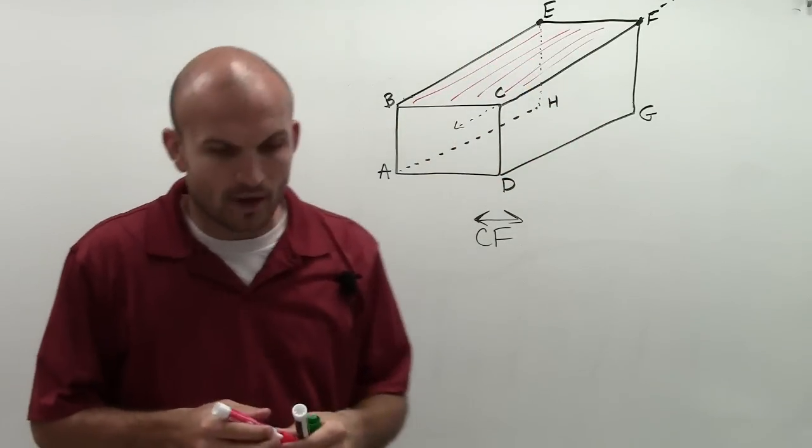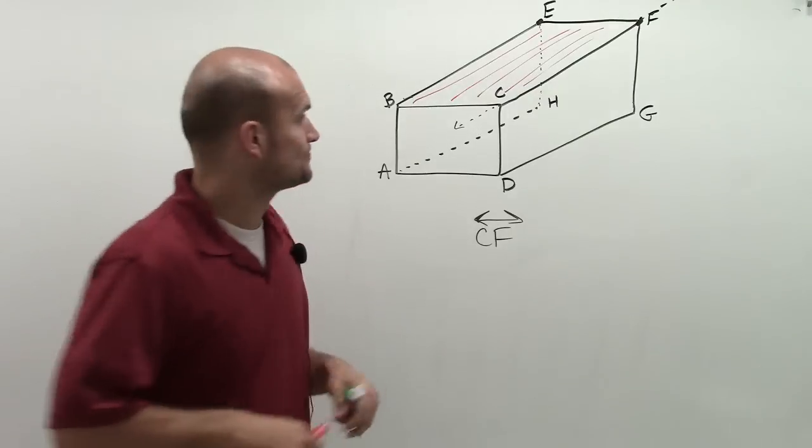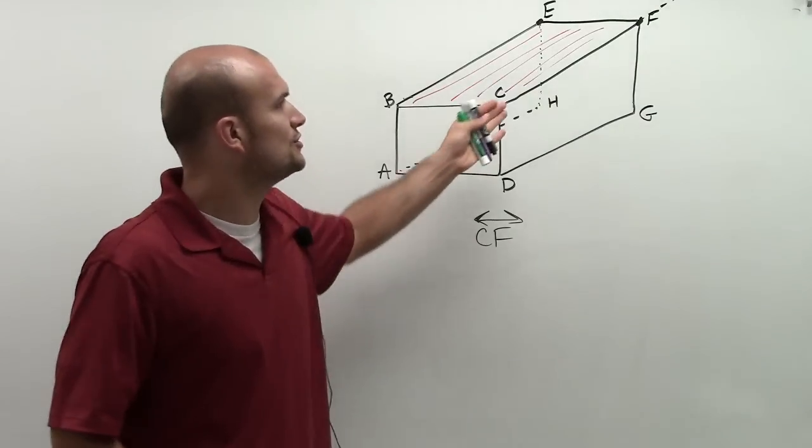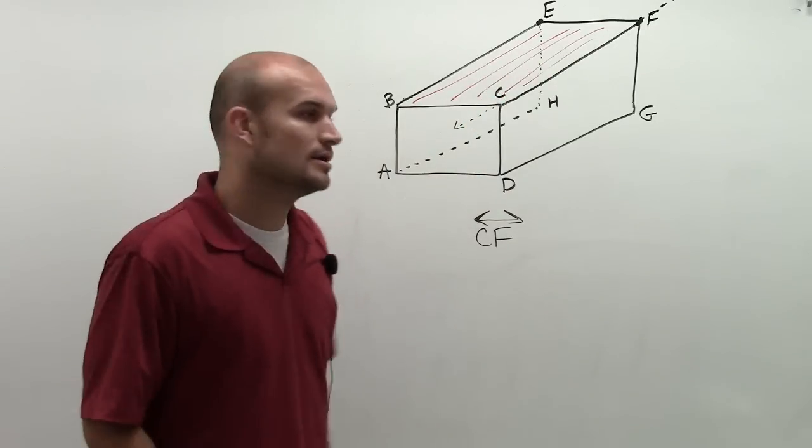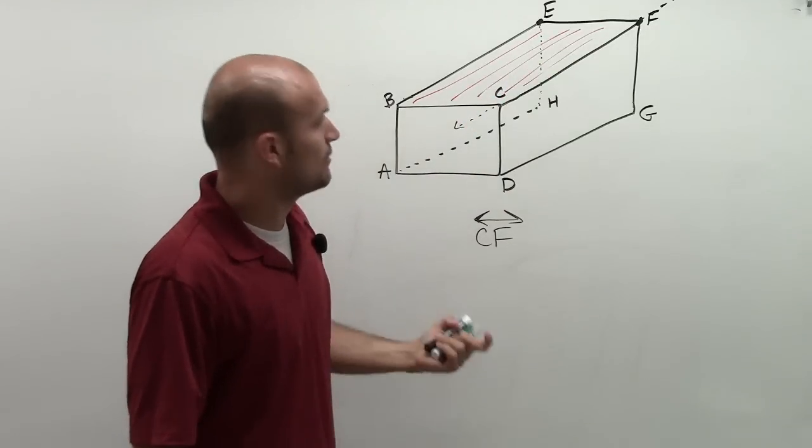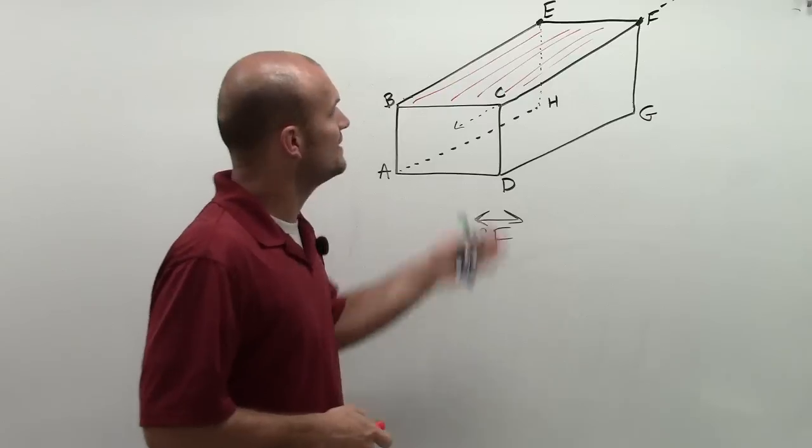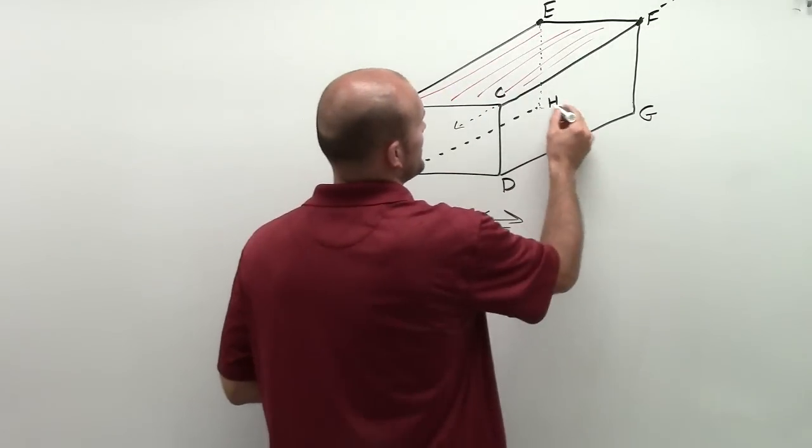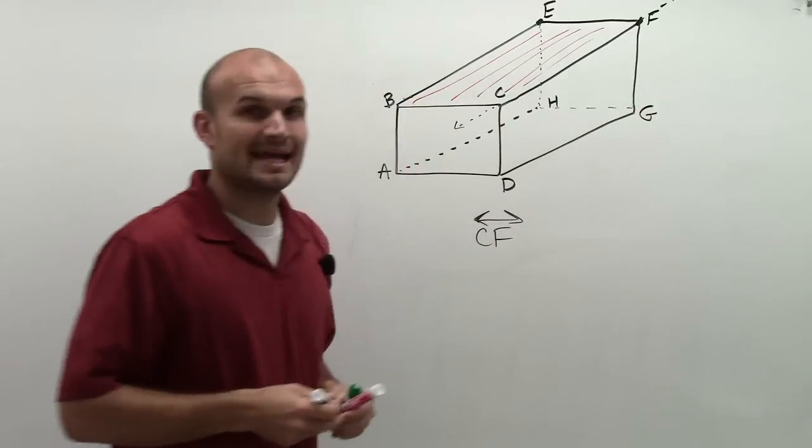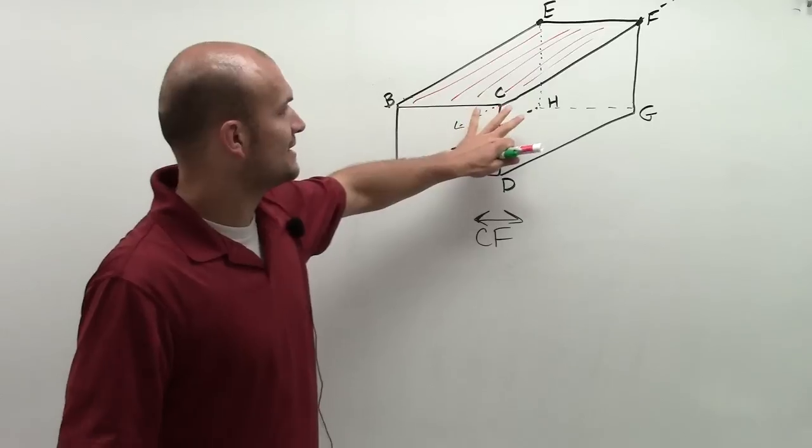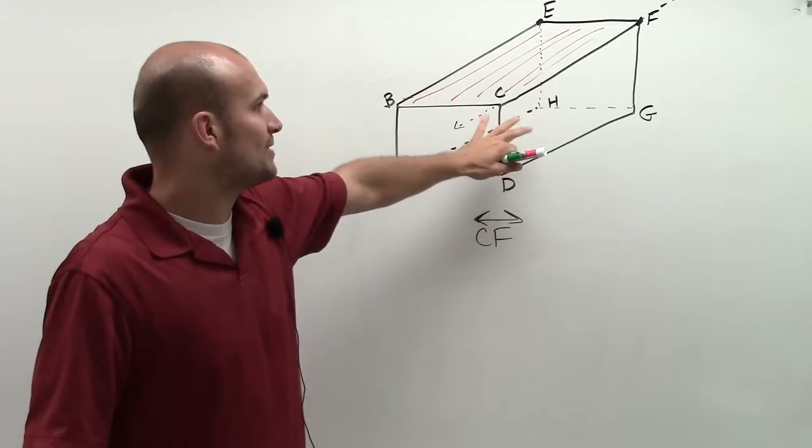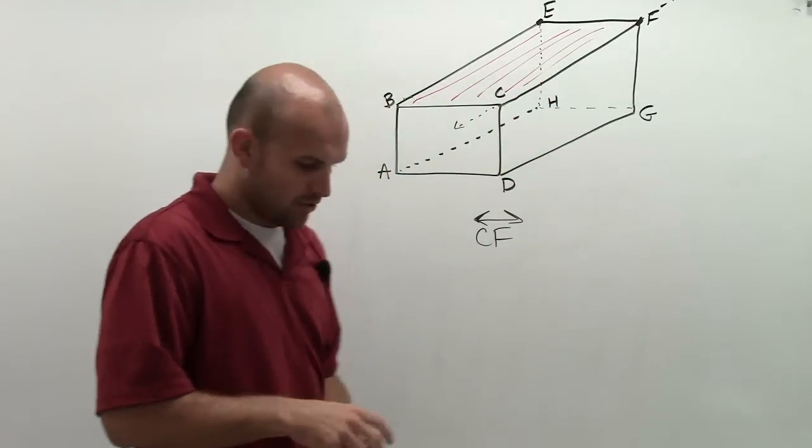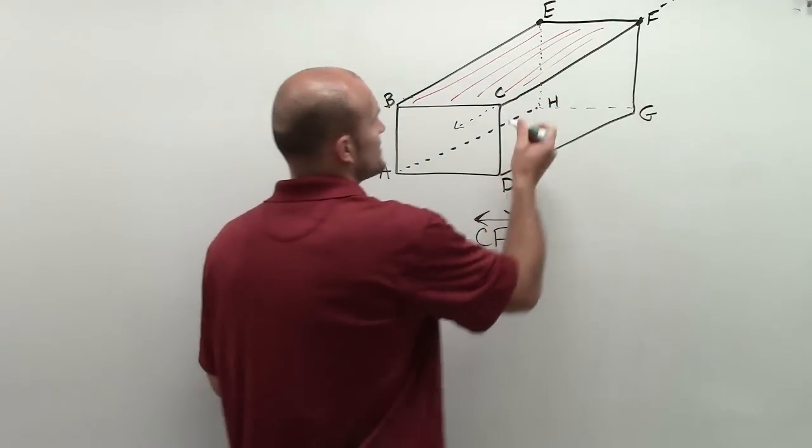Then I just need to look at what other plane is going to contain the edge CF. And what you could see is the only other—oops, I forgot to even make a dotted line over here—the only other plane that could be created as a plane which still contains CF would be this side, this front side right here.